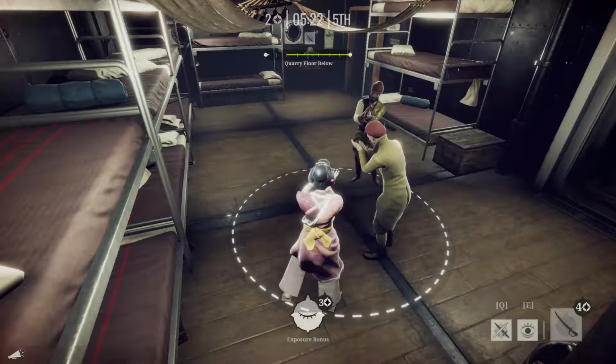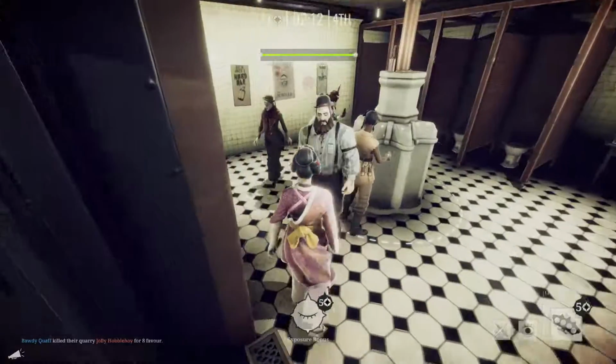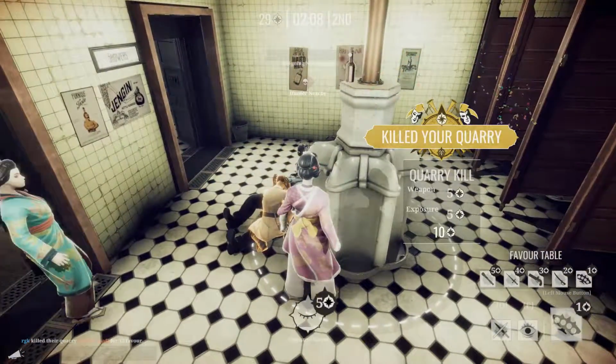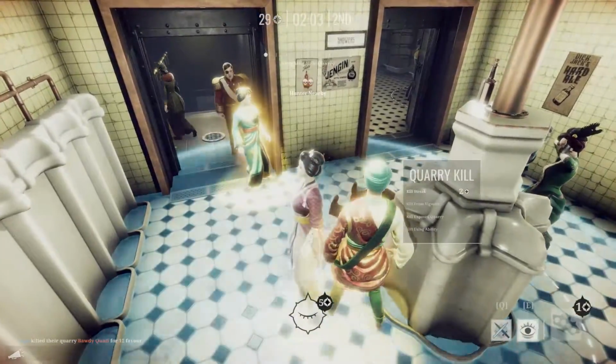Between the mod for Half-Life 1 The Ship, the Source game The Ship, and the remaster of The Ship, it does not seem like they are deviating from their initial murder party formula. Basically, players have to infiltrate a fancy social event and assassinate their target.